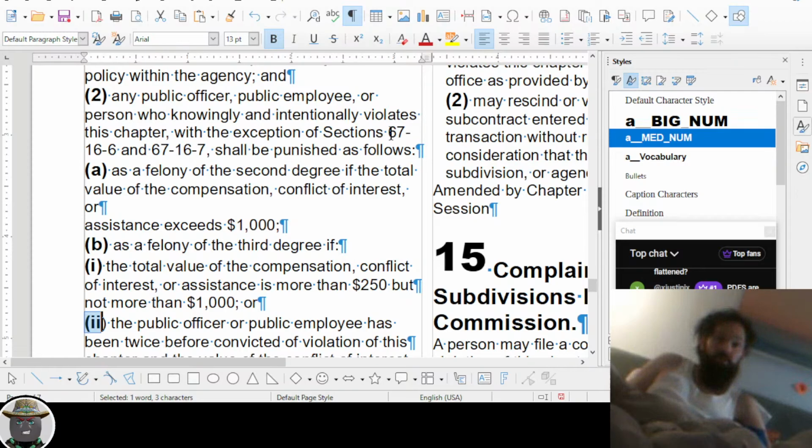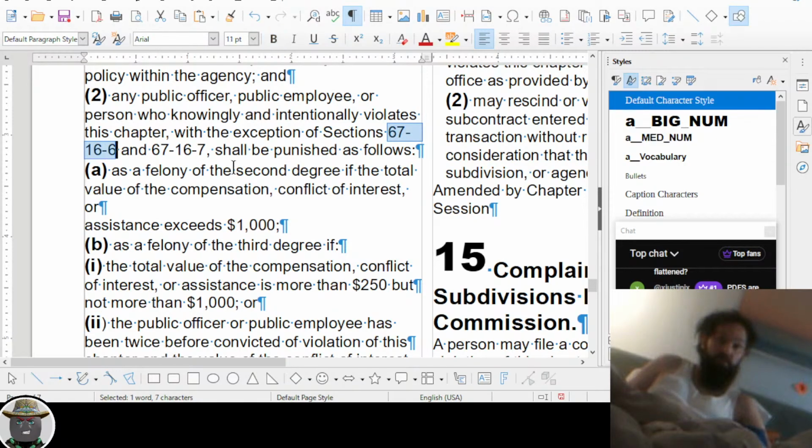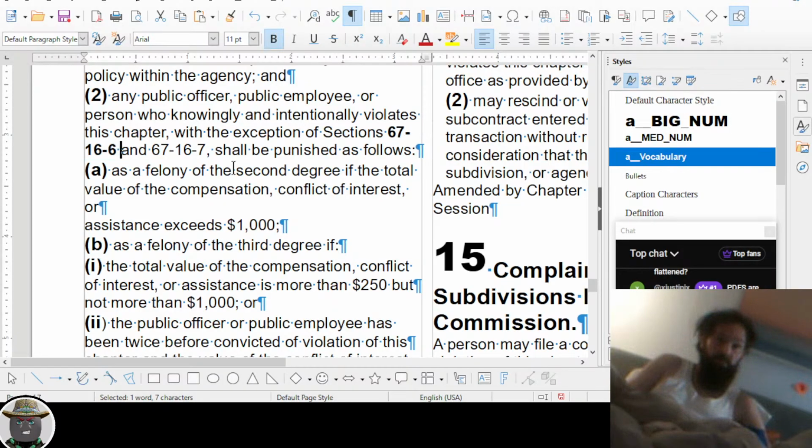With the exceptions of these particular ones, I'm going to have to look those up later, because I can't do everything all at once. But I can give these the vocabulary's character format so that they stand out a little bit. And that makes them easy to go back later and change if I want.